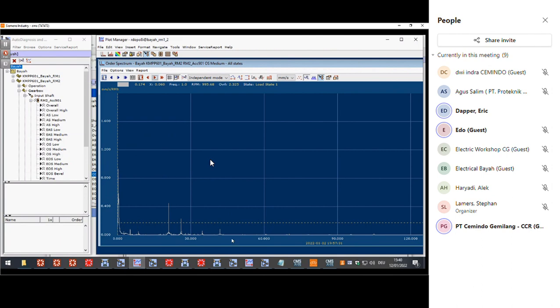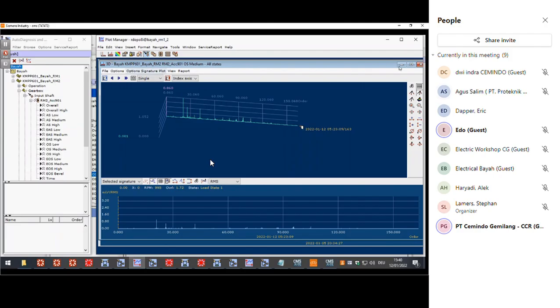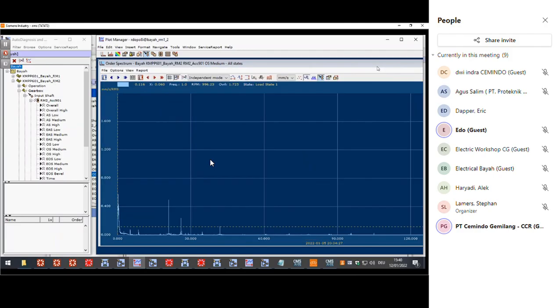But the peaks are still available. So it means in this online monitoring vibration, we read the data by its pattern, not the amplitude shown.